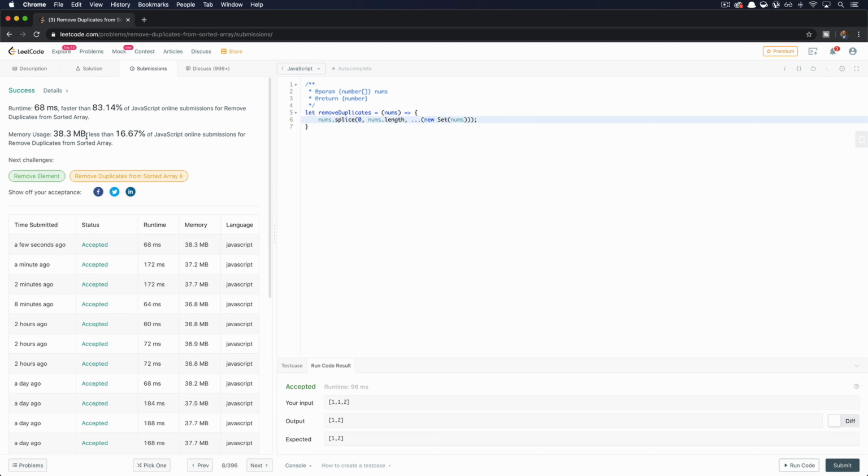So now let me explain what's going on here, because this one line of code has a lot. It's jam-packed with JavaScript ES6 features. So let's get to it. All right, so what I'm going to do here is console.log this expression that we have here, where we're creating a new set and passing it nums.